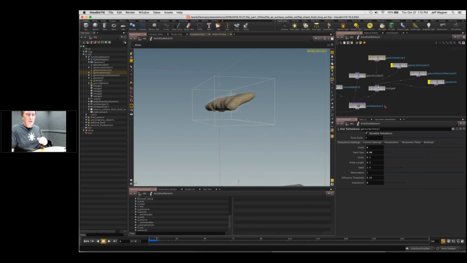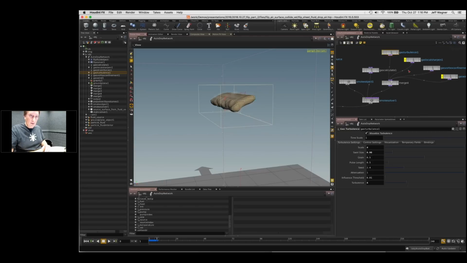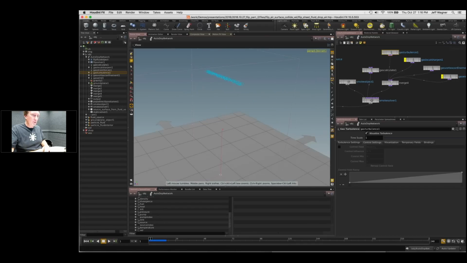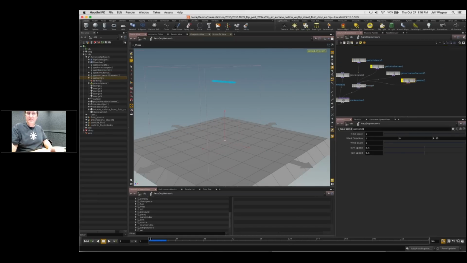And as I said before, everything you do in this velocity field will be used as an effector on my flip fluid as well, because the sims are coupled. And the gas turbulence, if I go to the control settings, I'm not even using control settings. I'm just calculating the gas turbulence based on the density. So I'm not even using a threshold on the density, which I could do. And now that helps break up the fluid a lot more. And now that I can control my flip fluid with a smoke solver coupled together, any gas field type node will work. Let's add some gas wind.